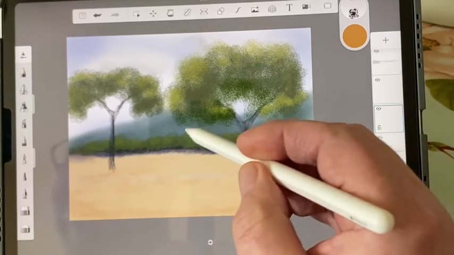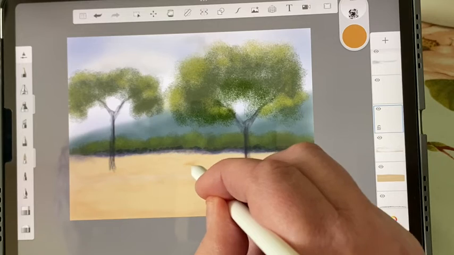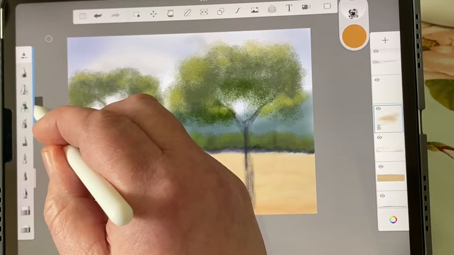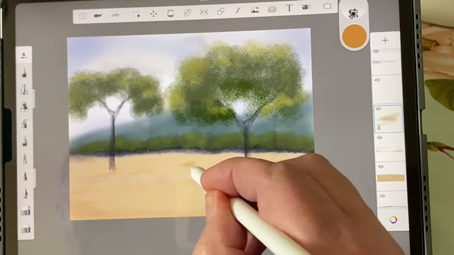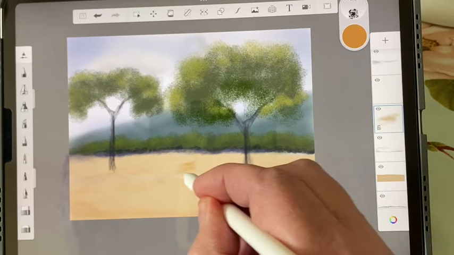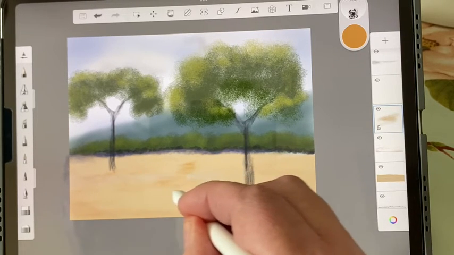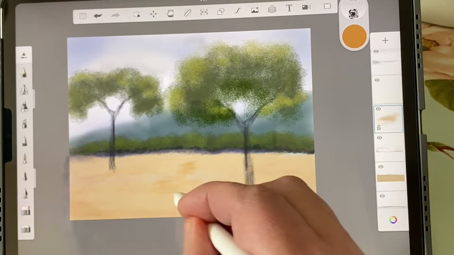And what I'd like to do is just create a bit of a path. Just go back and forth. Go a little bit lighter in the opacity, a little bit bigger in the brush. And just go back and forth and create some sort of a little path coming towards the foreground of the painting.